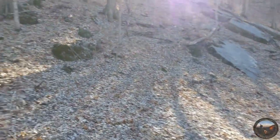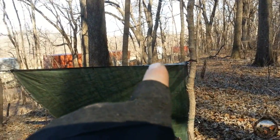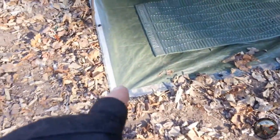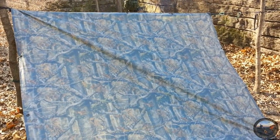Let's take a look at the shelter system. What I did is I went from that pole right there, which is for the single pole teepee setup. Went with a real quick ridge line all the way across, then tied it off on this tree, folded it so we can get a nice little floor set up, staked it out, and then kind of lifted this side, tied this side off over here, and took a little quick at the back, staked it there and there, and just kind of pulled it taut. Yeah, it came out pretty darn good.